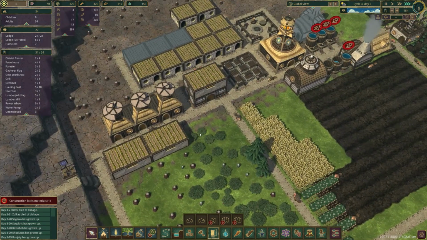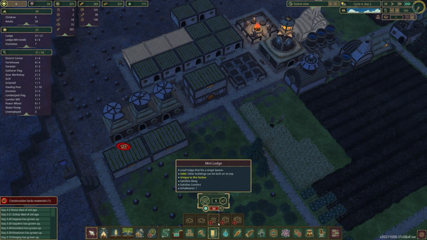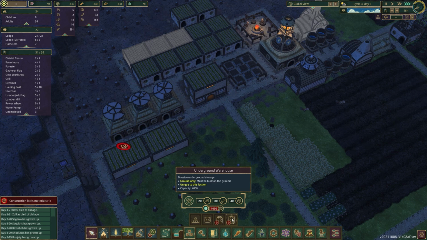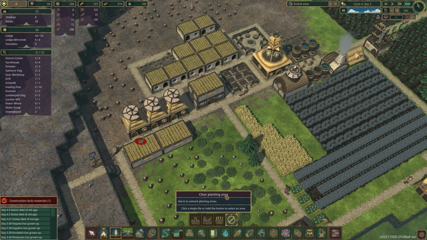I'm going to place another warehouse down. We're going to clear... So you've got warehouses there and small warehouses there. We could go for a slightly bigger one. We've got a large warehouse and an underground warehouse, which is unique to this faction. But it's got brilliant capacity. It goes from 200 to 1,000 to 4,000, but the 4,000 one is 1,000 science to get, so it's not happening.